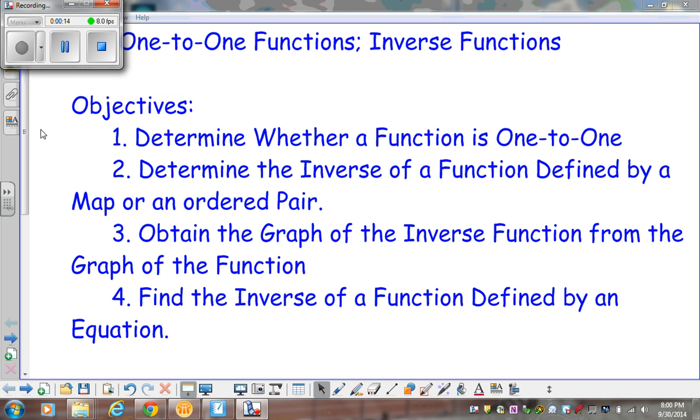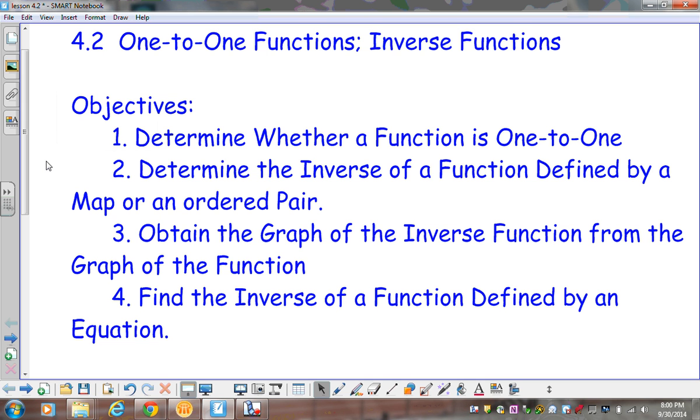But today we are starting on section 4.2. On Monday, we started on section 4.1, which was composite functions and looking at their domain. So today we're actually going to go back and review a topic on one-to-one functions and also jump in and talk about some inverse functions. So just looking right here, these are some of our objectives for this section. You guys can go through and read that. All right, so we're just going to jump right in and get started.